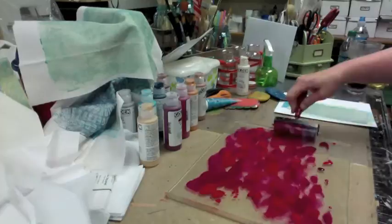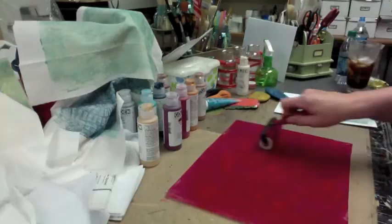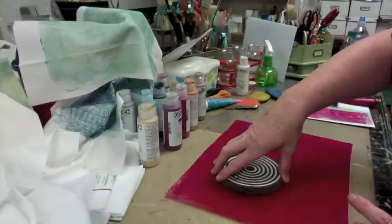Well, that's a breath. I'll give it that. Okay. All right, here we go with my circles. Off the edge of the page. Little wiggle. Little wiggle. Little wiggle.